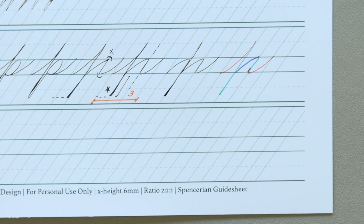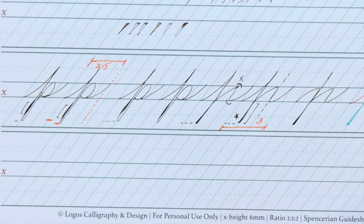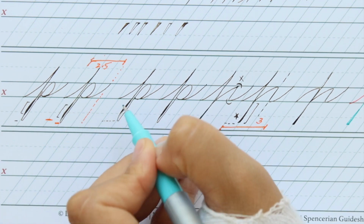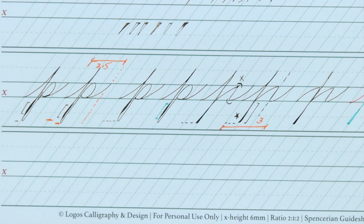Okay, and the only place where we're going to add a shade to this letter is going to be down here for this variation, and then the first variation here that we did, we're going to be adding pressure right along this section. So this one's a little too close to the baseline, but I would say right below, right here is where I want to aim to add a little bit of pressure release before I come back up to the X height.